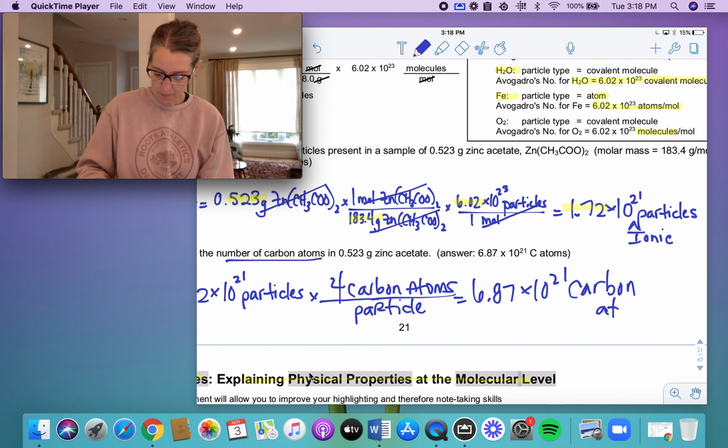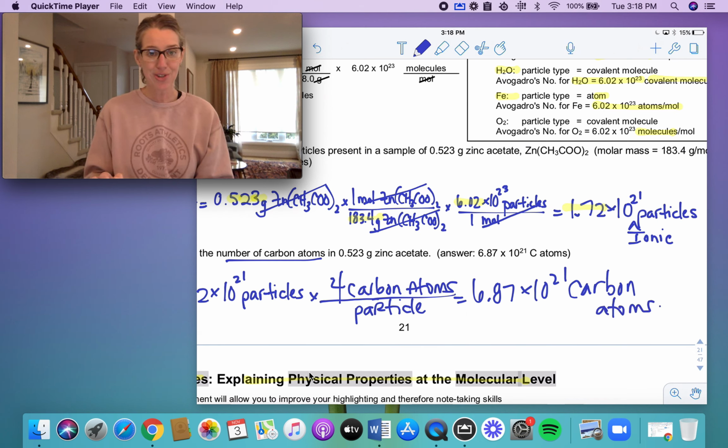carbon atoms. And again, when you're using Avogadro's number, remember it's a measured value. I can have a mole of bunches of bananas. I can also figure out how many moles of bananas I have if each bunch has 7 bananas per bunch, right? It just depends on what you're talking about, and so you use your units to help navigate that.